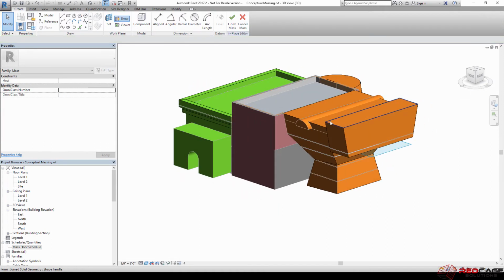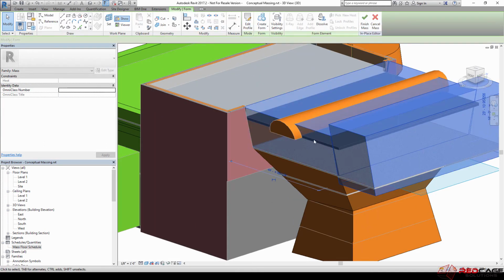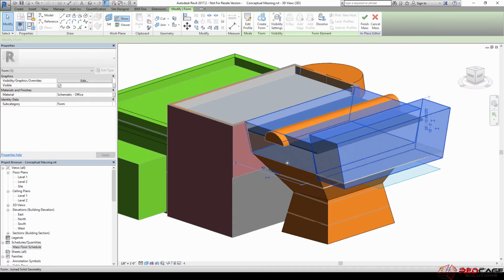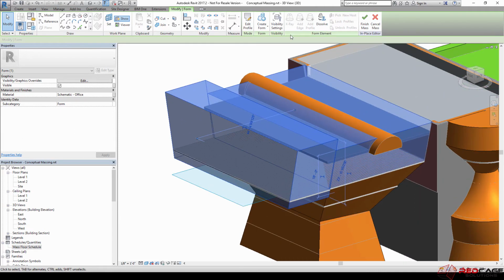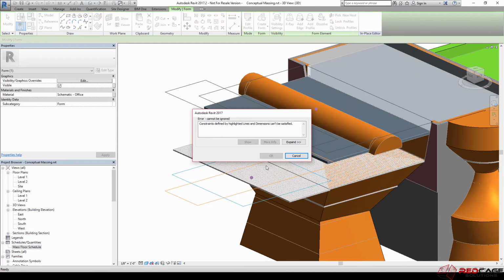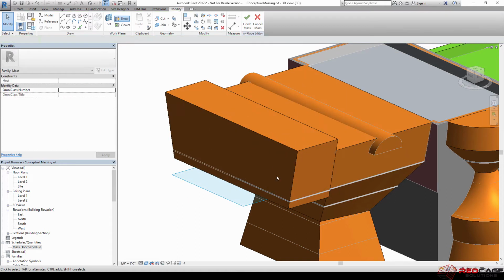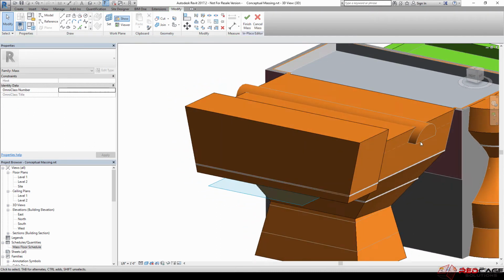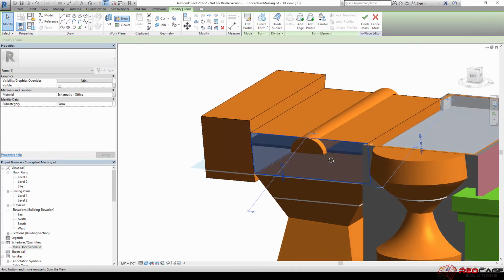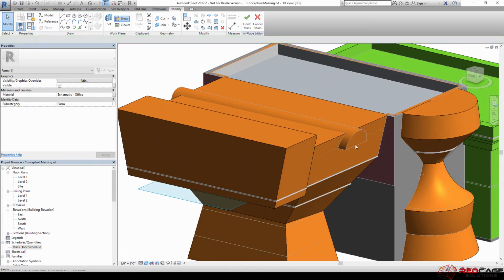All I'm going to do is grab this initial form up here. That's a roof, and then we've got this area that is mass floor. Let's take this whole thing and dissolve it. It says constraints defined by highlighted lines can't be satisfied. Let's see what else we can do. What we could do is grab a face or two. Grab this one. Oh, it's not giving me the gimbal to stretch this out.